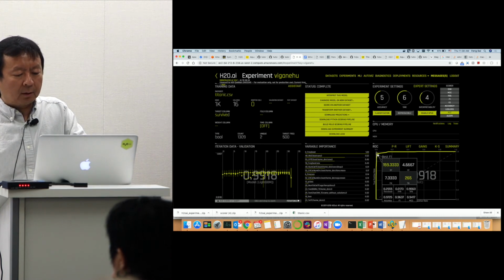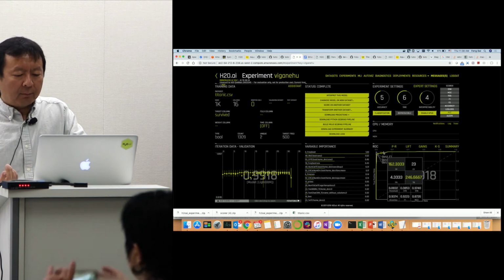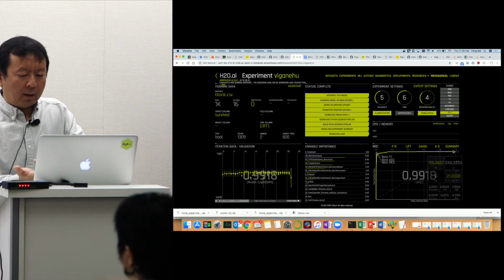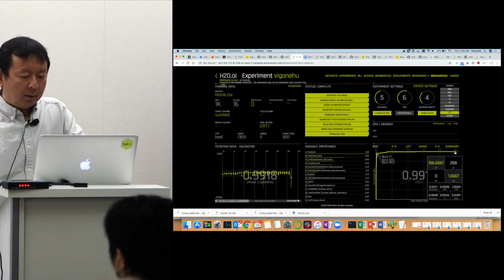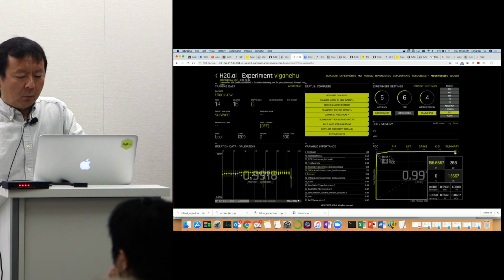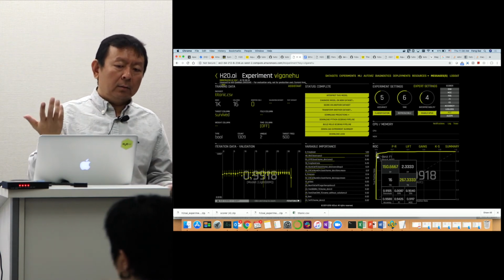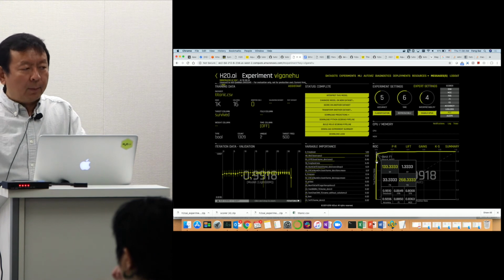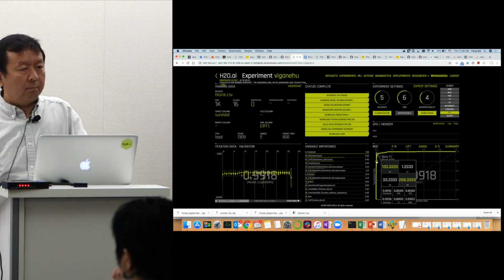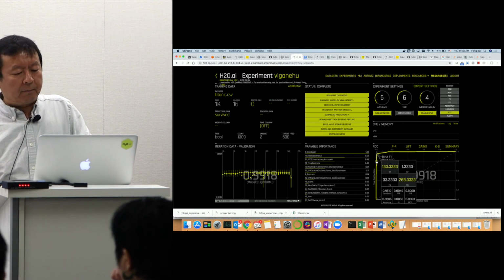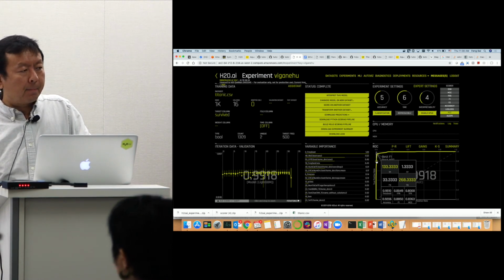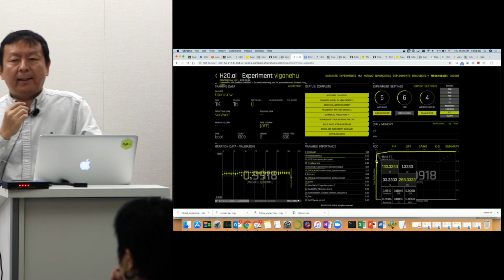If I move my cursor along this line, things will change. If we define our cutoff as a very small number, almost everything will go to false positive. If we move up and use a very large cutoff probability, more will go to false negative. It depends on what balance you want to take, and what risk you want to take, whether more false positives or false negatives. It depends on your business decision makers. Okay, any other questions?